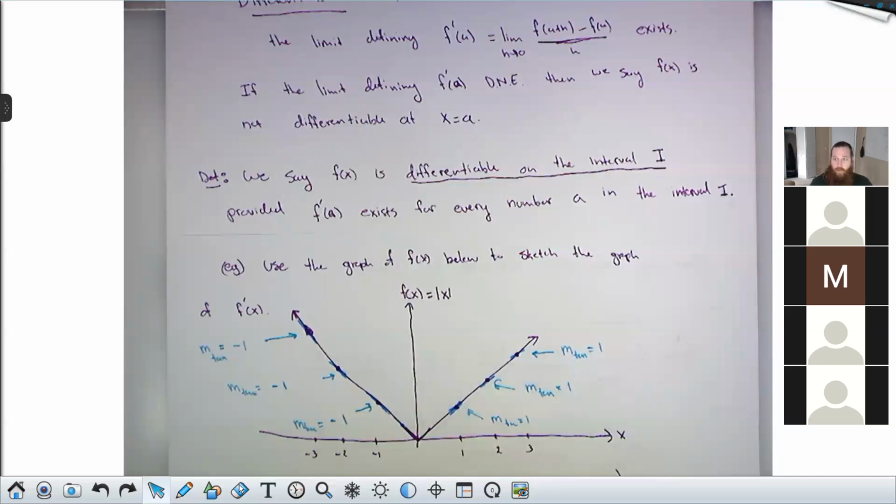Not all continuous graphs are differentiable. Perfect, very good. The tempting thing, the thing our brain wants us to do, especially because when we draw graphs they're almost always nice and smooth, is to say that continuous functions are differentiable everywhere that they're continuous. If you're continuous, you're differentiable. But it's not true. Here is a function that is continuous at zero, but not differentiable at zero. So what other statements along those lines might be true?